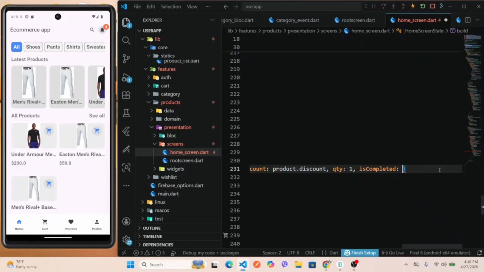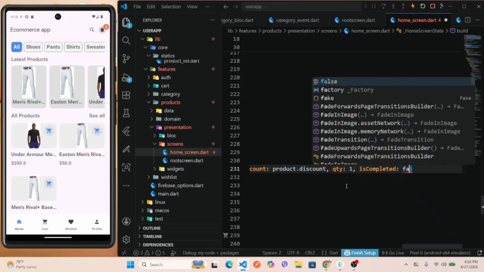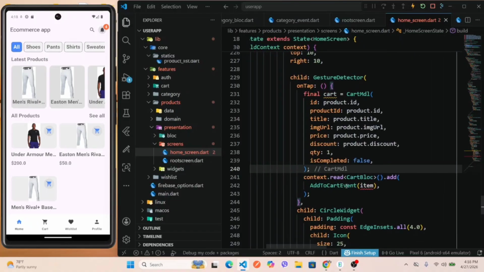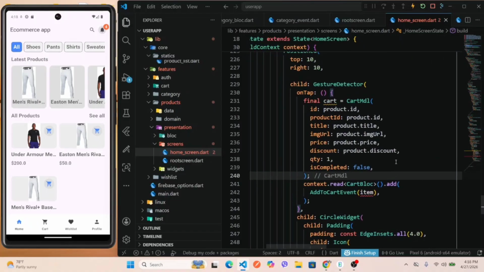and when adding the product, make the is completed false. Okay, make the is completed false as default.